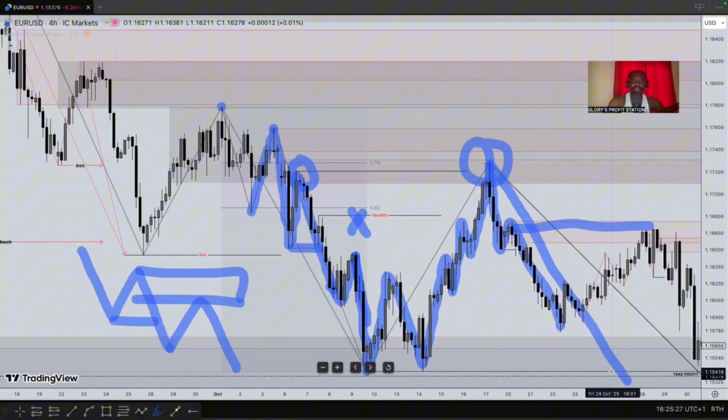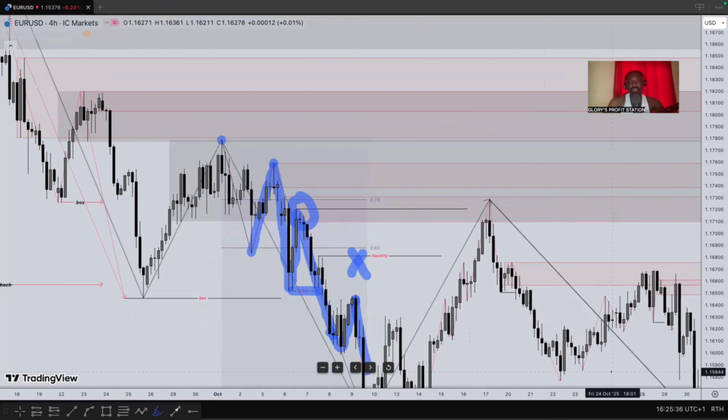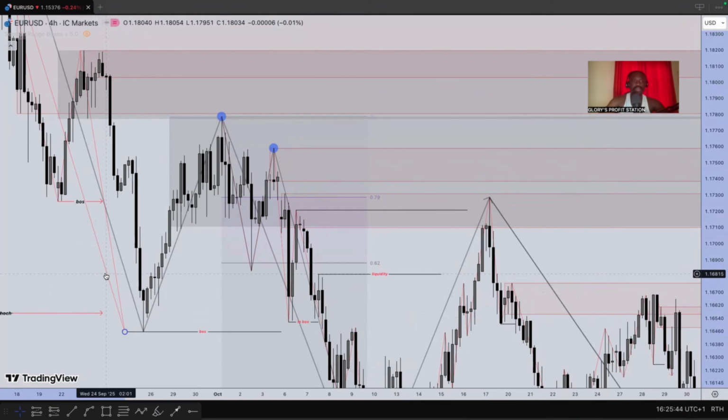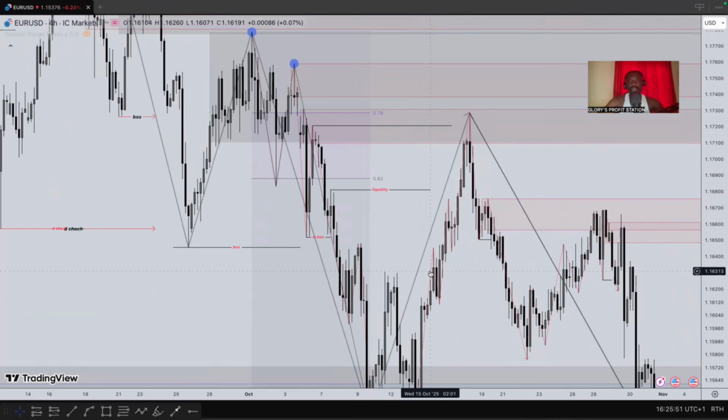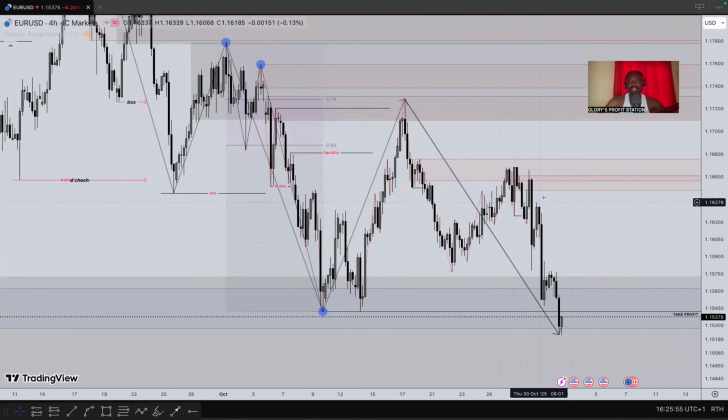I really hope you guys understand this, man. You have to maybe go back, slow it down, pause the video just to understand this. Now, I've already done all of these markups on lower time frames. So I'm just going to go to the lower time frames and show you guys the markup and try to explain the markups.